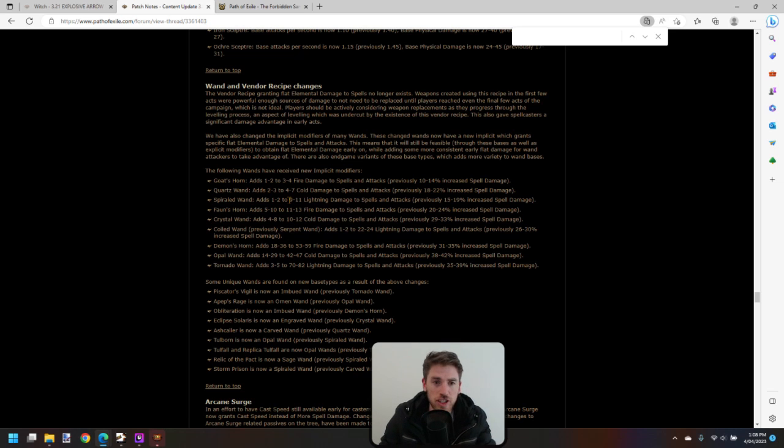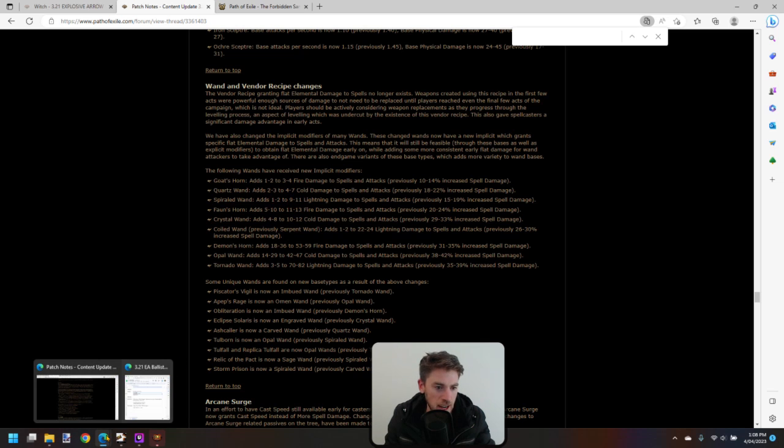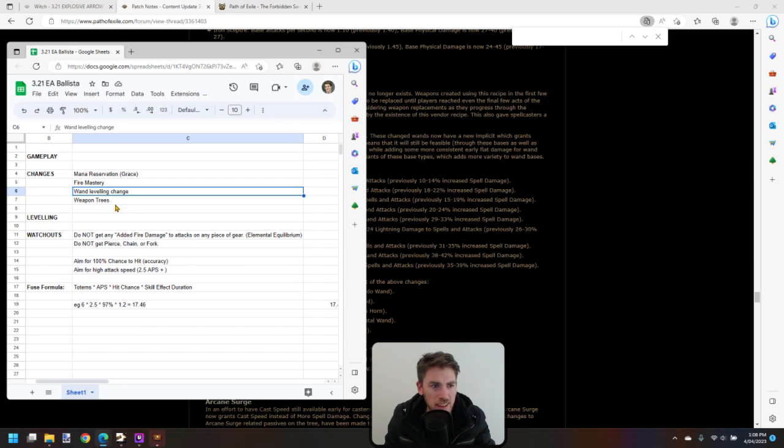So leveling should still be okay and quite good with these without having to use the wand vendor recipe, just simply using what's given to us on the actual drops of the wands themselves with the flat damage there. And if you find an essence, feel free to throw a couple of essences on them and you can pick up some flat damage on top of what you've already got here as an implicit. So that is really, really good for us.